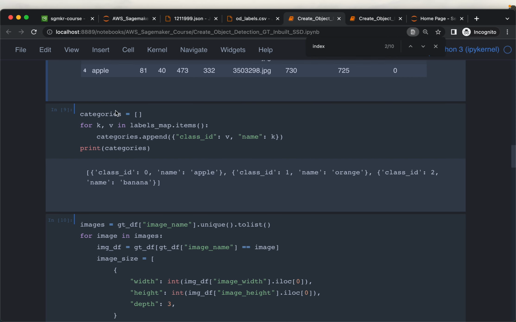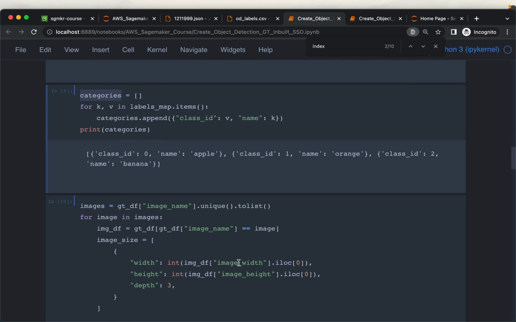Using this labels map file, we simply created these categories in the form of the SageMaker ground truth format expectation. So we have the class ID and the name for label one, and then we have the second element and the third element. So we have created this categories part.